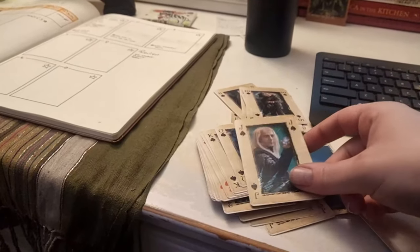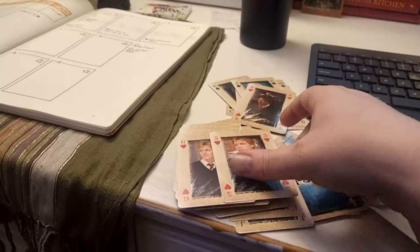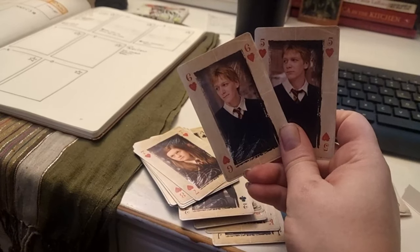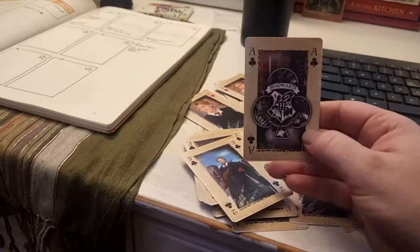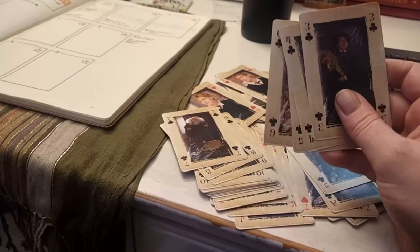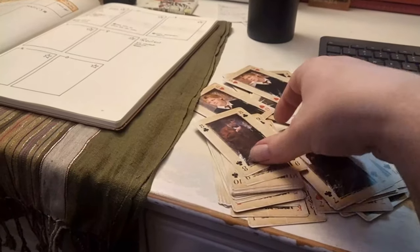There are actually quite a few playing card decks out there. Of Harry Potter, that is. Look, it's Fred and George. Hang on. Which is which? Yeah, so there are actually, it's one of the aces. I'm not a big fan of the aces either, but I like all the other cards in here. So, yeah, they have quite a few decks out there, but I quite liked this one. And I didn't just get it because it was the cheapest. I sort of liked the peeps on there.